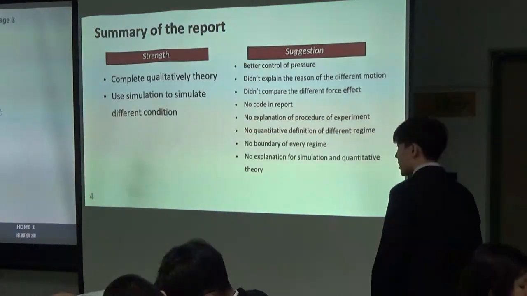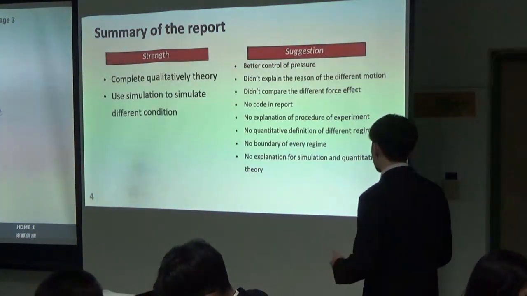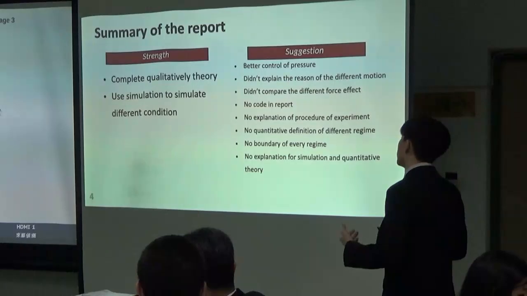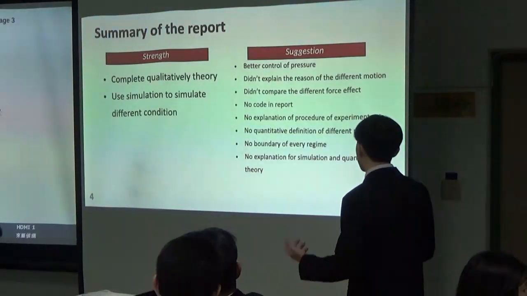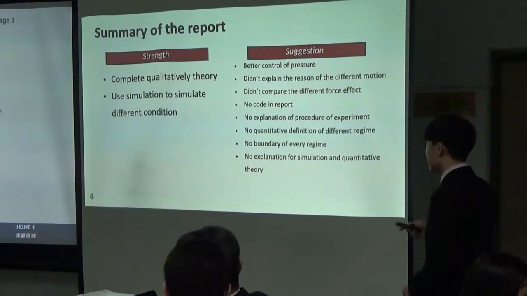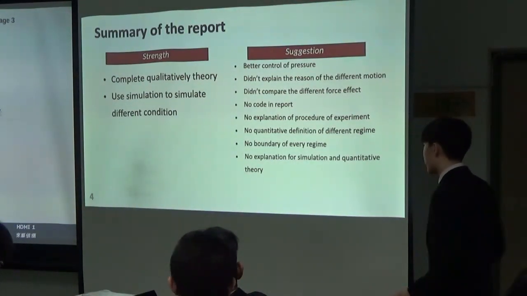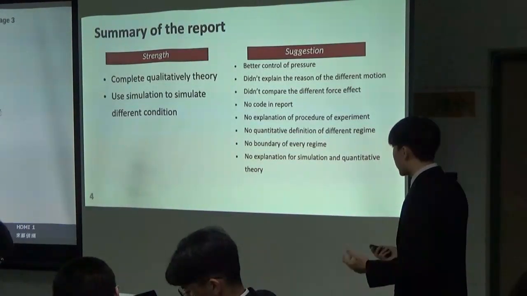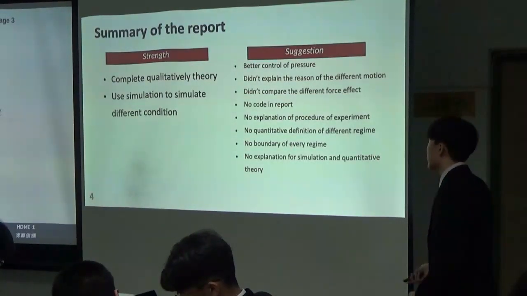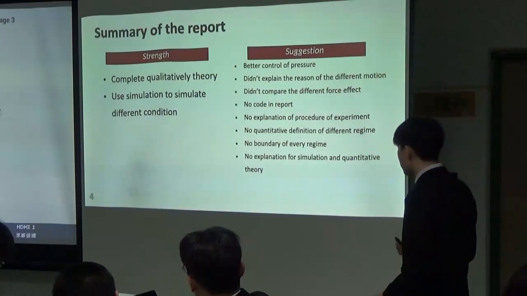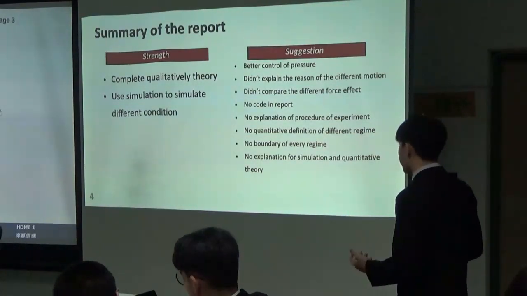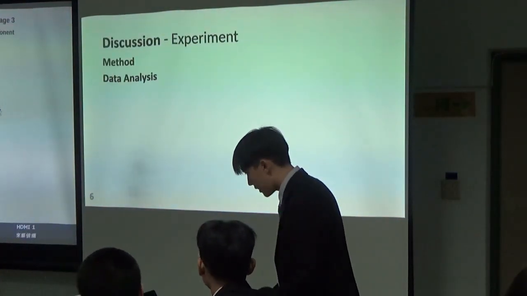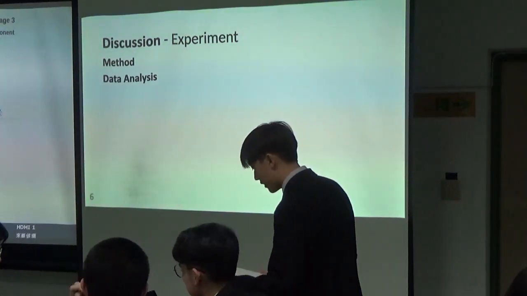And also, perhaps they could include their code in this report and talk about how it works. I think that the reporter could better explain how their experiments work and how they went through the procedure for each experiment. And while I must commend the reporter first for trying to define the boundaries between each regime, there were no quantitative boundaries or values between the different regimes, depending on the flow rate, which I think could be improved. There was also no explanation as to how the reporter managed to find the boundaries, and that's all for my report. Thank you. And now I'm going to let the reporter on the stage for the discussion section.